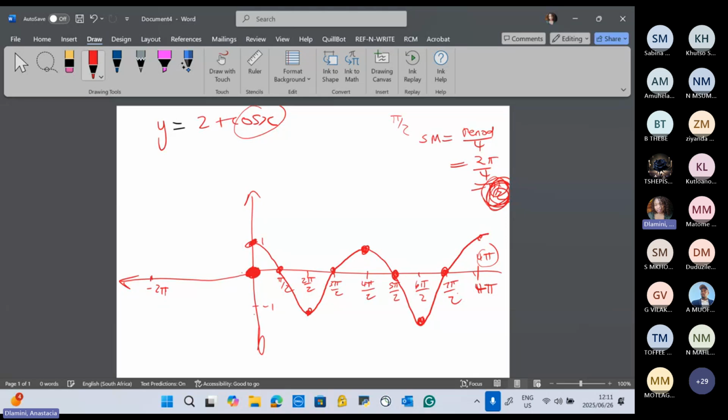And then you come this side. When you add pi over 2, normally I like taking these points here because they look the same. So when you add pi over 2 on this one, you'll get -5 pi over 2. And then on -5 pi over 2, add again pi over 2, you get 4 pi over 2. Remember, you have to get to 0. Then you add another, you get 3 pi over 2. And then you add another pi over 2, you get 2 pi over 2, and then you get 0.